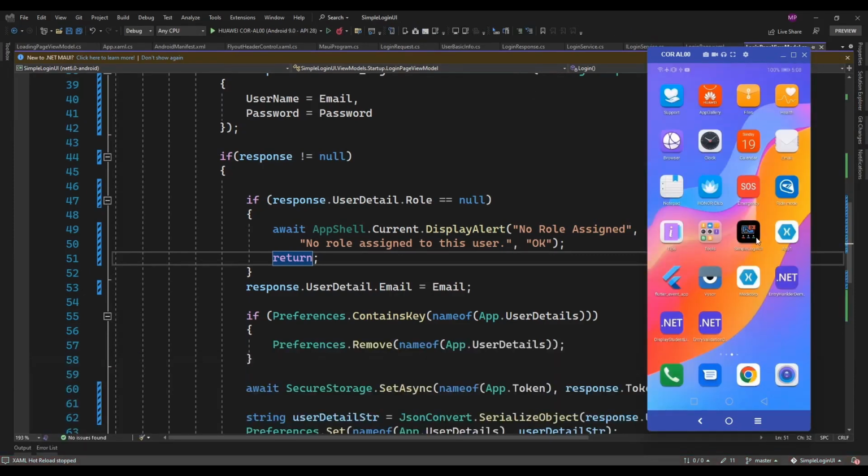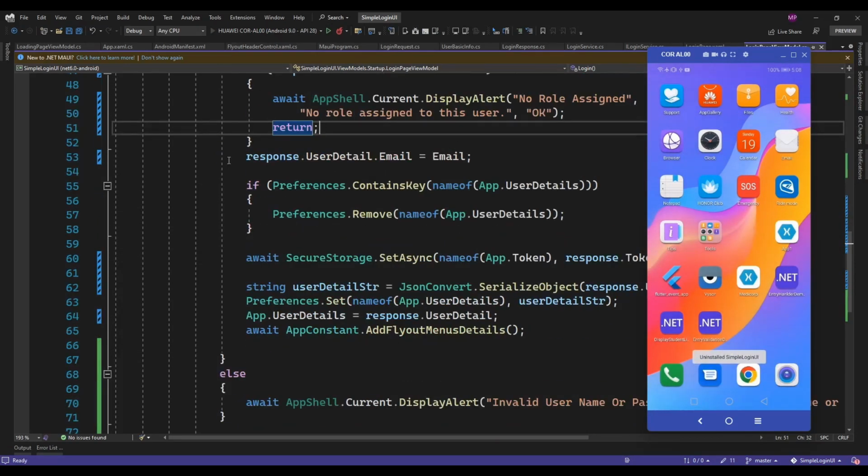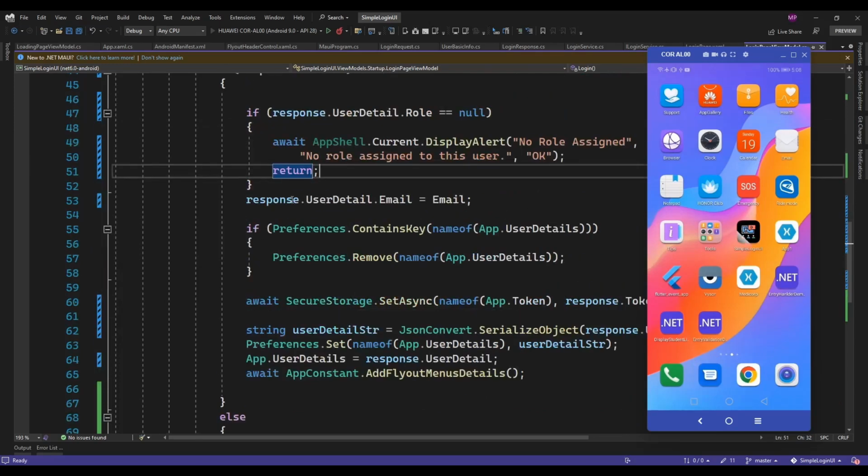Okay, so I need to remove the app now because the information stored in preferences is big, since we didn't add any validation before.